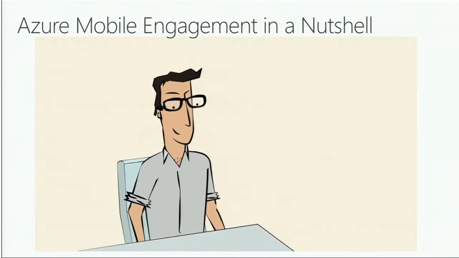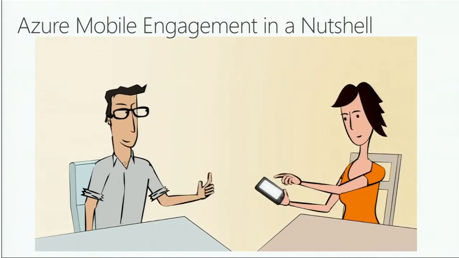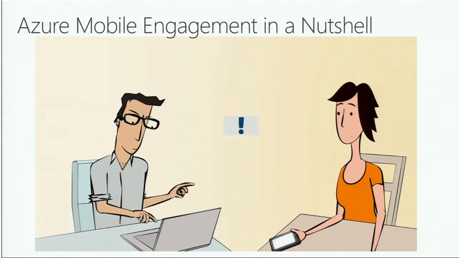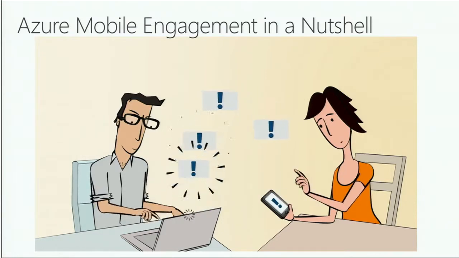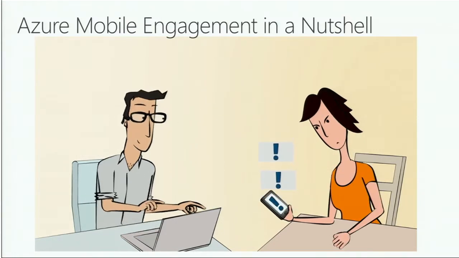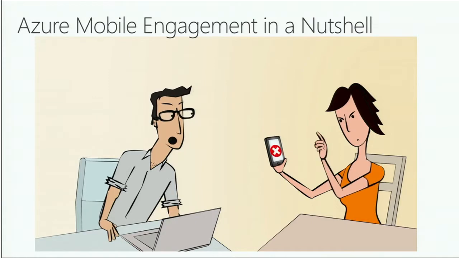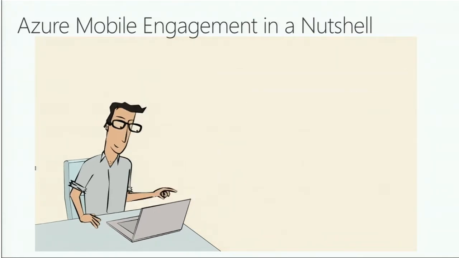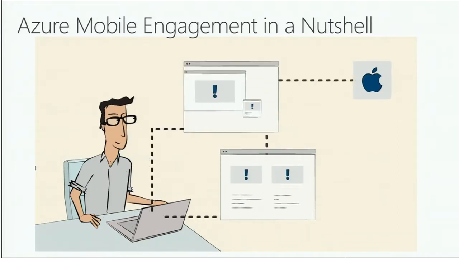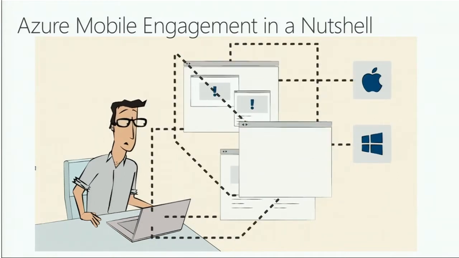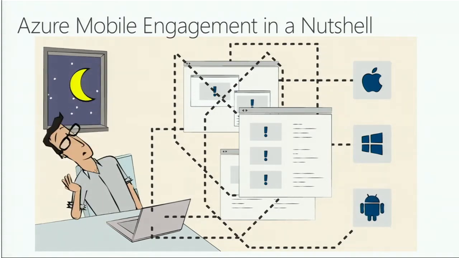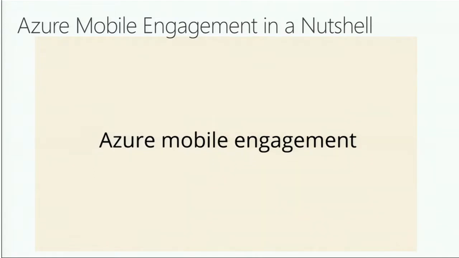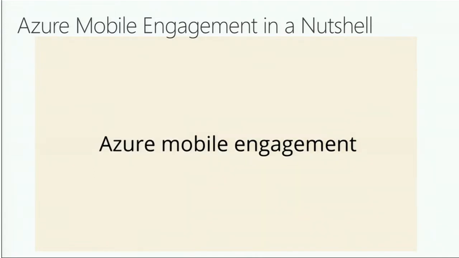All right, you've published an app, so now you have no clue if it's used often or simply gets forgotten. To keep your users interested, you start spamming them with push notifications. However, those could get very annoying, and users might even delete your app. You decide to get an analytics tool. Well, now you have loads of data, but you still need to set up campaigns for every possible situation and send it to every platform separately. That just takes forever. Isn't there a better way to keep your users interested? Boom! Introducing Azure Mobile Engagement.